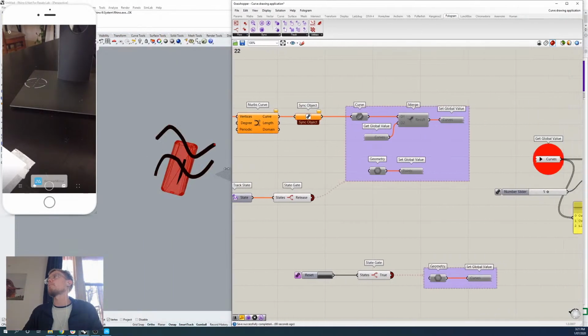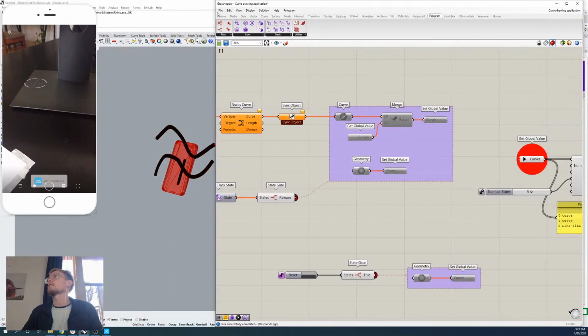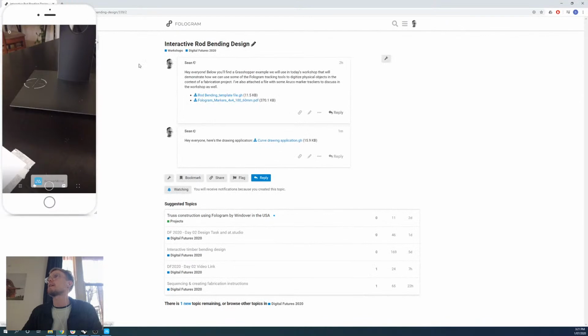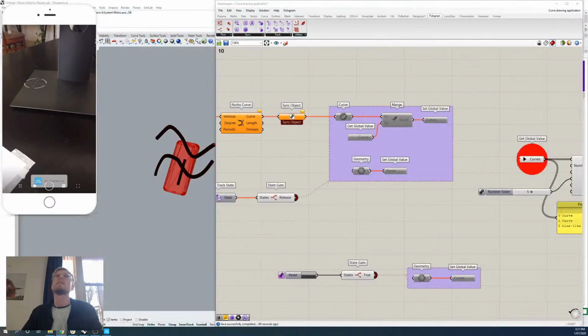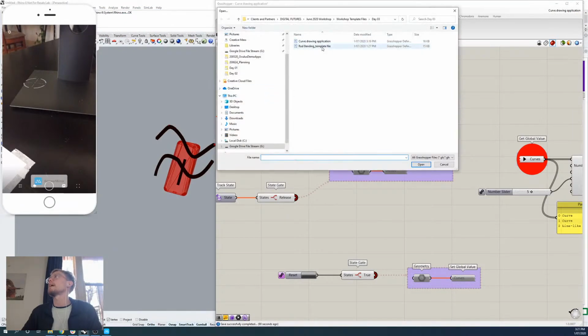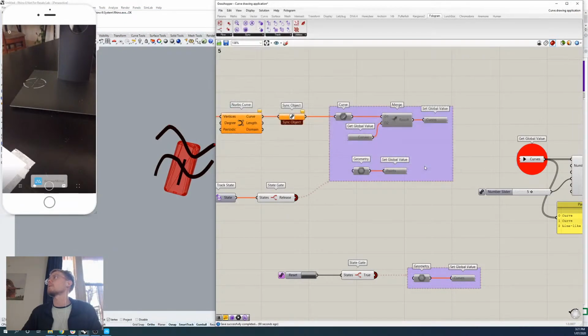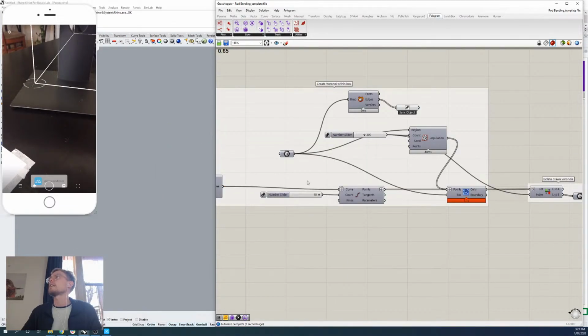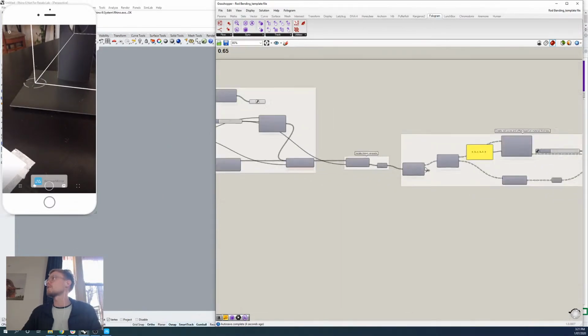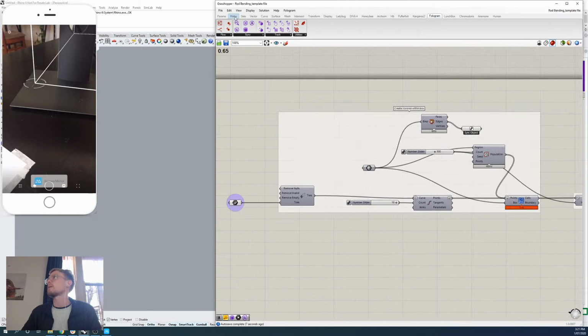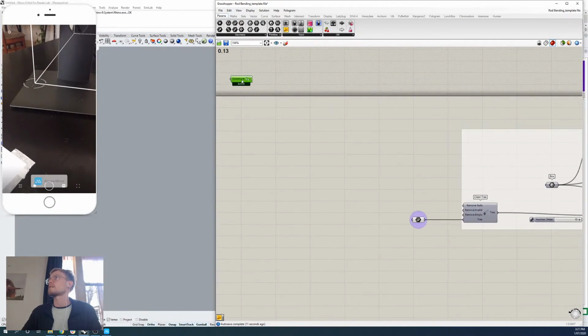So what we'll do now is I want everyone to open up the rod bending template file, the one I asked you to download earlier. It's on that same link. I'm going to go File, Open, and open that rod bending template file straight away. Let me know if you have any issues with the components straight off the bat, because obviously we had that issue yesterday with, what was it, Tree Sloth or something.